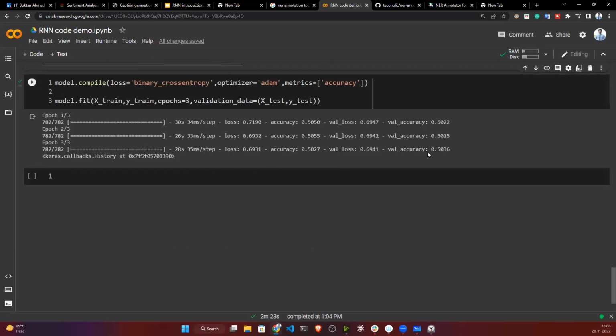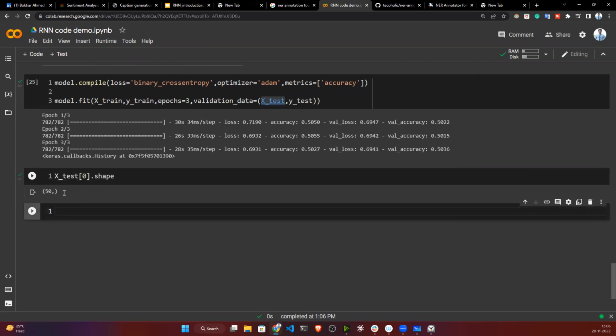See, training is done. So this much accuracy I got. Now if you want to do the prediction, it is also possible. To do the prediction, first of all, you need to bring your data to that format. So first let's see our test. Let's take the first example. Its shape is 50, it's fine, but I need to reshape it, because here I need to pass 1, 50. Just one row. This thing I think you should be familiar with.